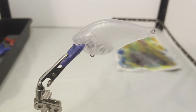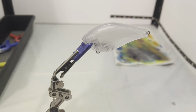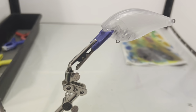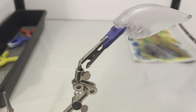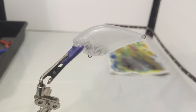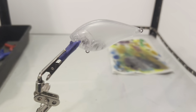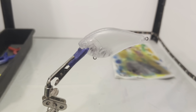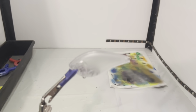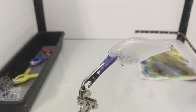So I'll add in just a second some of the pictures of the baits I've made here recently. This is a square bill. I have a jerk bait. Have some type of deep water, like a bandit. And I have another bait over here. It reminds me of a Chopo. Not quite a Whopper Plopper, but I think that's what they try to claim it is. But it's more like a Chopo, Berkeley Chopo.